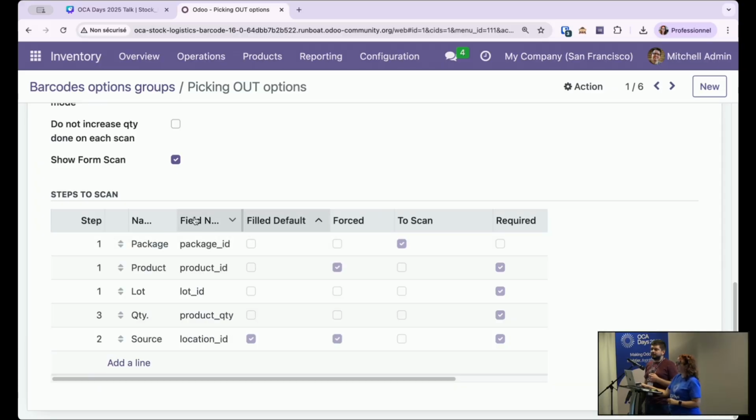Also, there is a different module that allows you to scan GS1 barcodes. For those that don't know what it is, it's a barcode nomenclature that allows you, with one scan, to input into the system the lot, the expiry date, and I think also the quantity, SKU, a couple of fields there, all in just one scan. Expiry date also, yes.